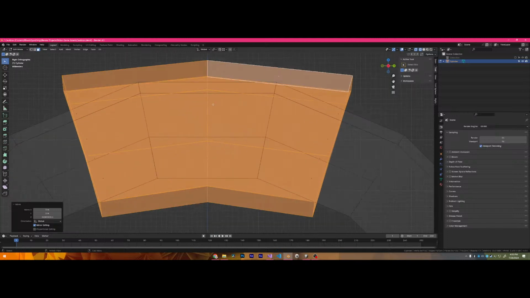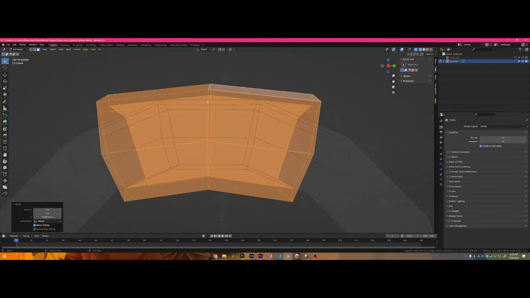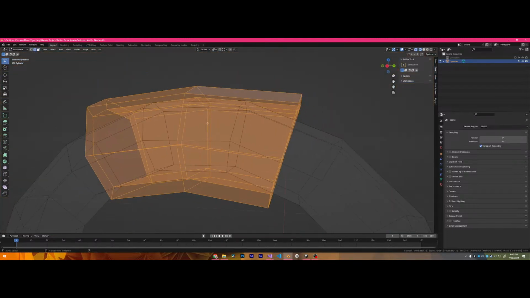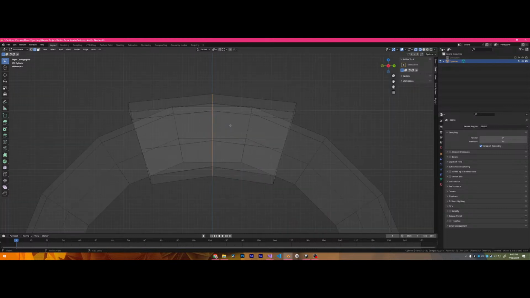Can't have any intersecting faces on the inside of this object that you're not even going to see.